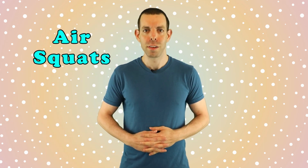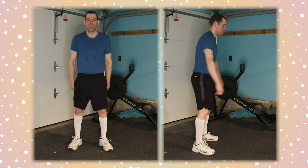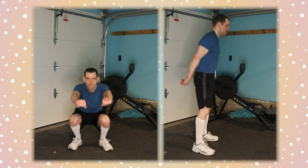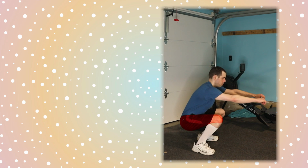The fourth exercise is an air squat, which is easier and will let you recover some after the burpees. Here you do a basic squatting motion. Put your feet about shoulder width apart with your toes pointing slightly outwards. Then sit back and down while keeping the weight towards the middle back of your feet to help make sure your feet stay flat. Try to go low enough so that your thighs are parallel to the ground.